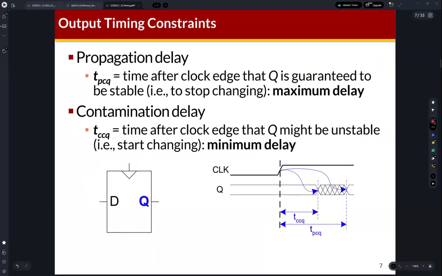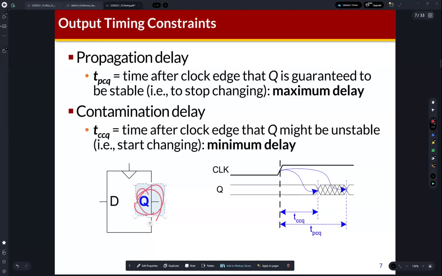Okay, so these are some timing properties of the input of the D flip-flop, and then we can also consider some delay of the output port of this D flip-flop. This is because the D flip-flop also has the output signal, output port Q, and this Q is also changed on the rising edge of the clock. And the D flip-flop is also an electric circuit, and the D flip-flop also exhibits delay of the output signal.